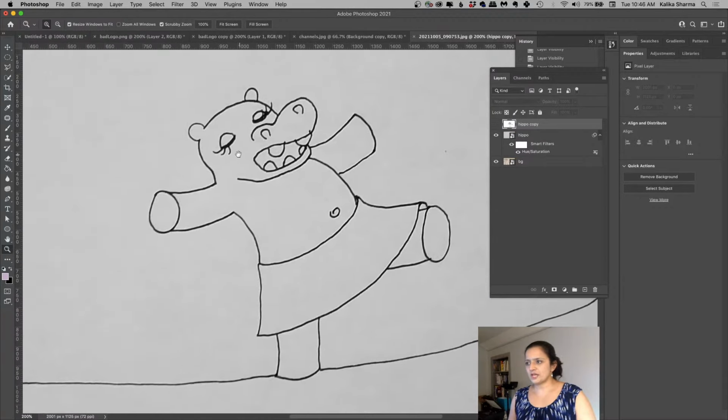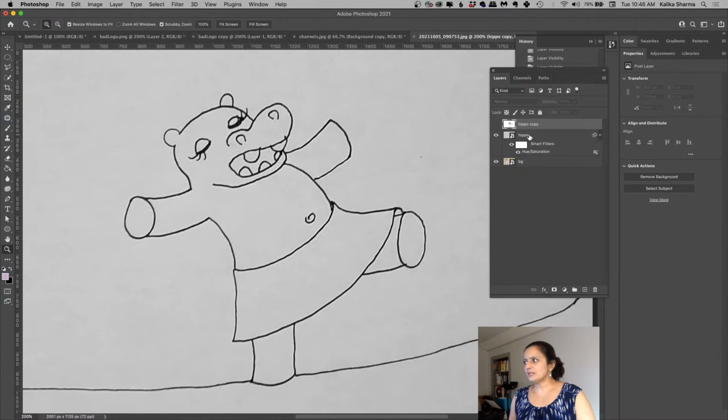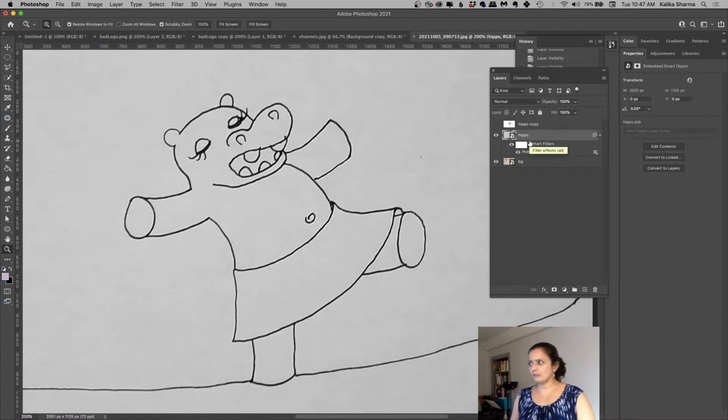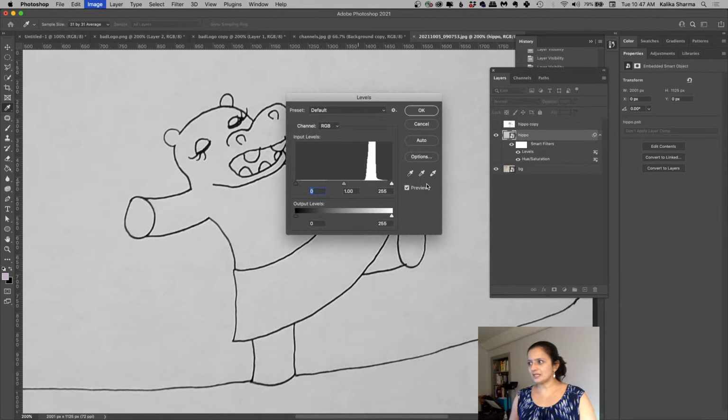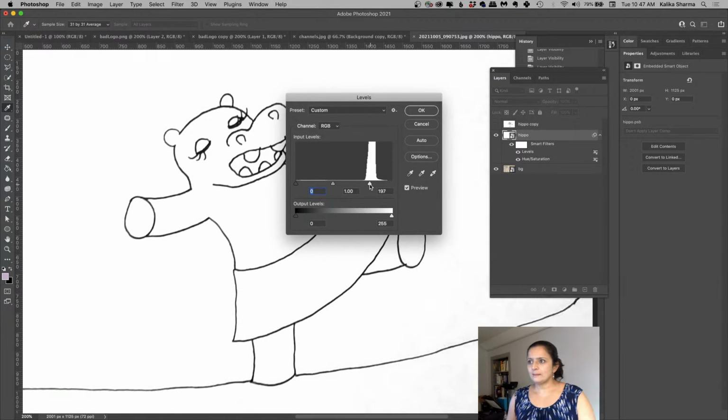Well, here's how. First of all, I'm going to do my levels right here on the smart object layer, okay? So I'm going to do Command L, and I'm going to take the gray and turn it white, but I'm not going to go too far with it, okay? Yeah, something like that.